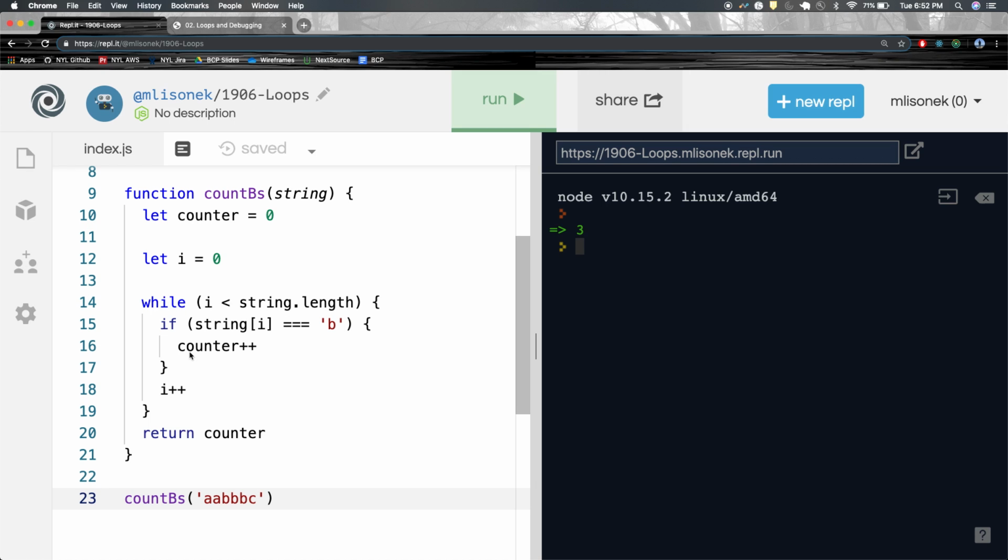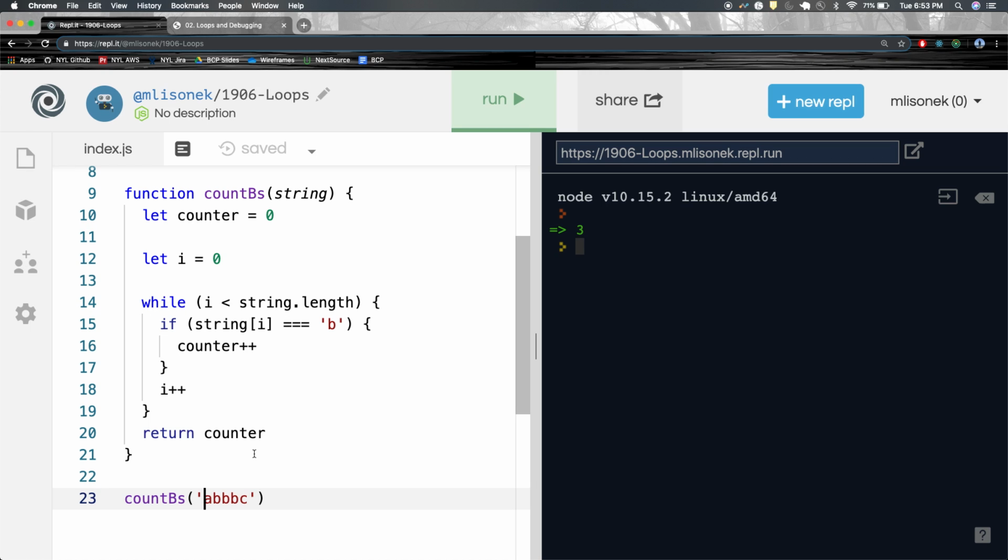So if we set I equal to 1, we would actually be starting at the second A. If this one was a B and we set I equal to 1, we would still get 3, but there are 4 things in here. We'd be skipping one, right? So when we're dealing with things that have indexes, and indexes always start at 0, the incrementer should be at 0, because you want to go through every single thing, right?